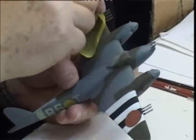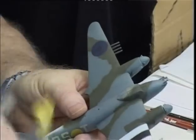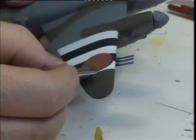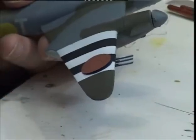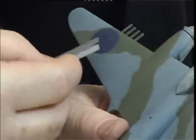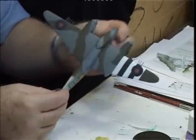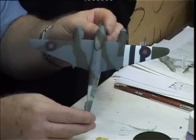And again, here. And then finally, just lift the edge, and with tweezers, the corrections are now complete and each roundel is now perfect and in exactly the correct colours.